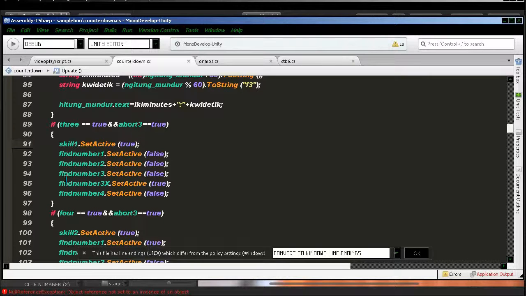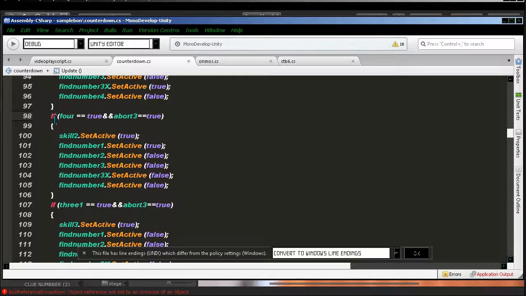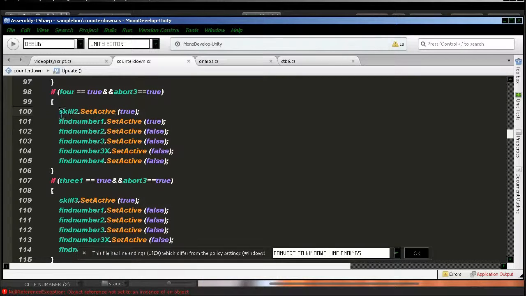And also find this one, 3x, then set active to true. Another is if 4 has been detected as true, and upper 3 is true, then skill 2 set active to true.